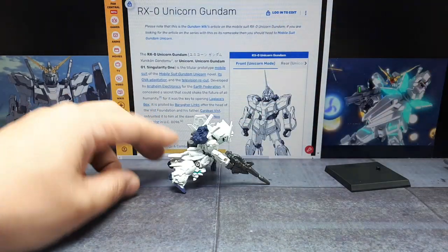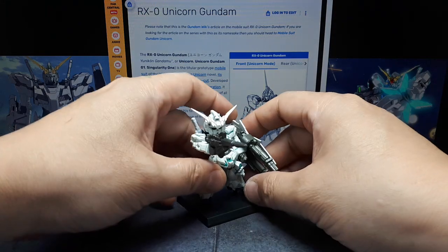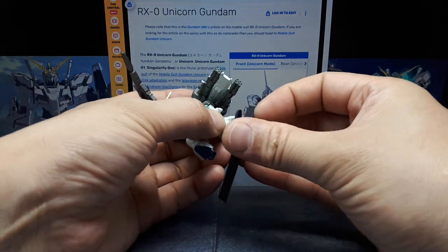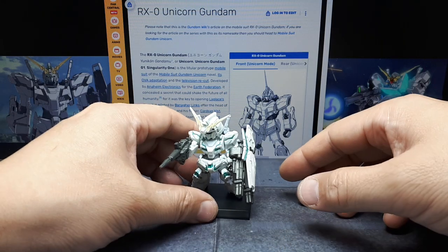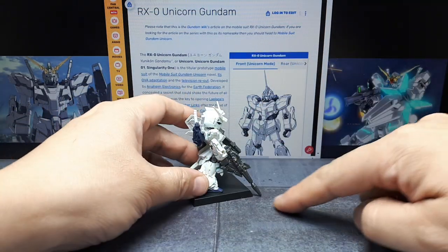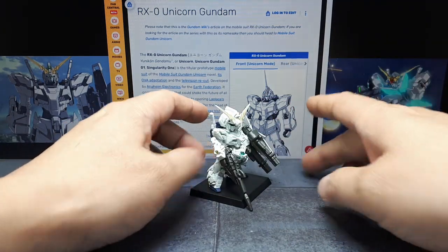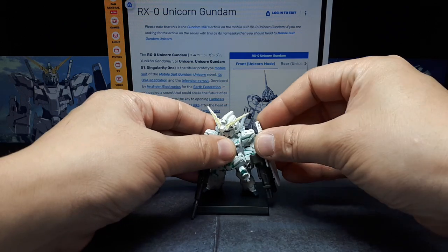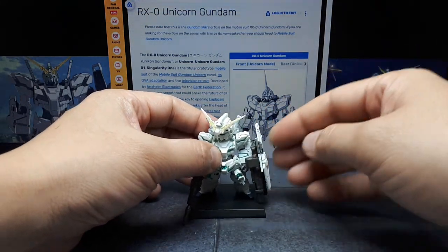Very front heavy, as you can see. So that's why the stand helps out. Alright, so now it's not an issue, right? And I kind of like how the stand is elevated. You can get the barrel down lower. It doesn't take as much space in a display cabinet. Okay.